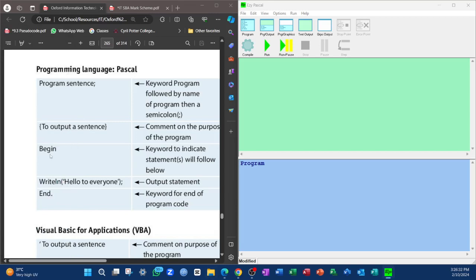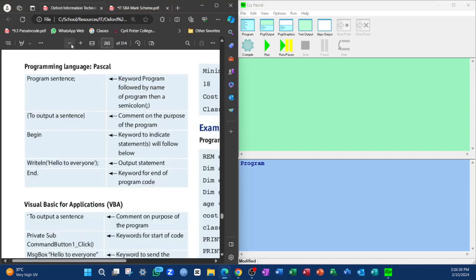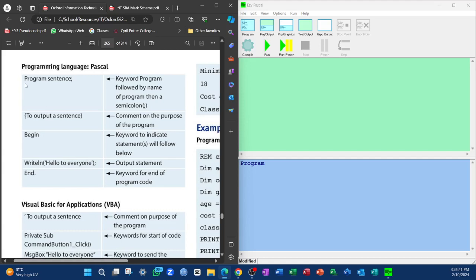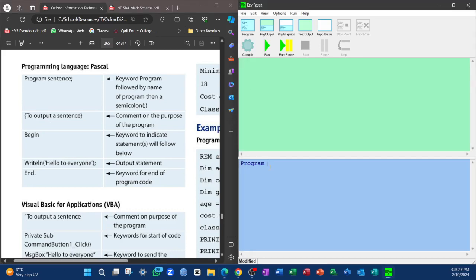Good. So, yes, as I said, this is page 256 of the textbook, the very first example. The very first thing you need for a Pascal program is the word program to indicate that that's the starting point of your program. And after that, you can have a title. Your title is going to be basically the same thing that you have in your pseudocode. Add in 3 numbers. Remember, we don't use space. And then we're going to use a semicolon. A semicolon in programming is basically a full stop.